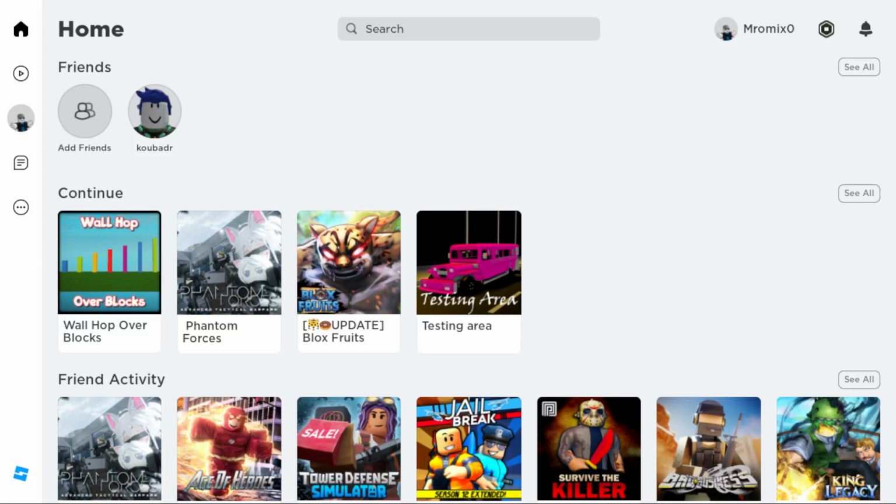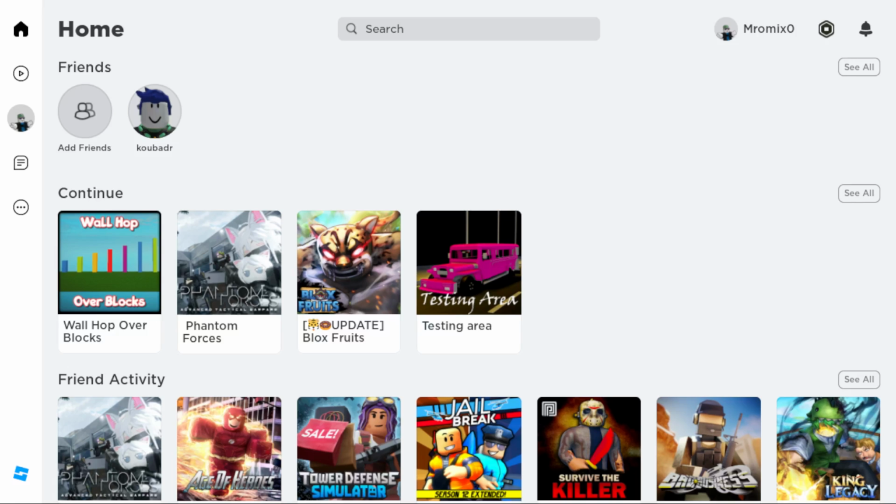Anyway, once you do that, go and download it. Once it's downloaded, install it and run it on your PC. Then you will need to log in to your account again once you run it. Then you will find yourself here at the home or main page, and from here you'll find different games depending on what you recently played, what Roblox is suggesting to you, or what your friends' activity is.